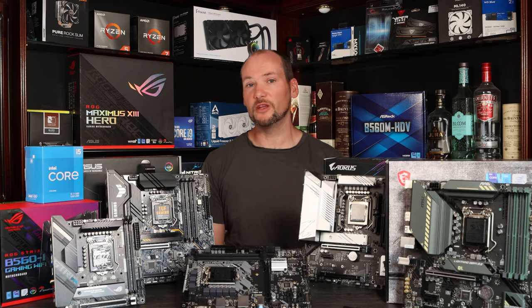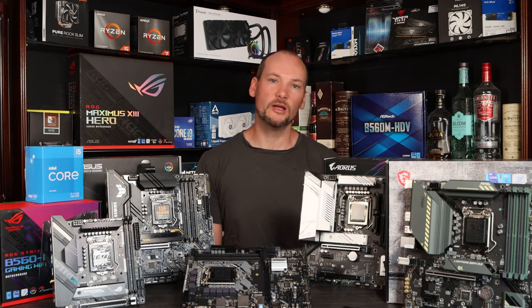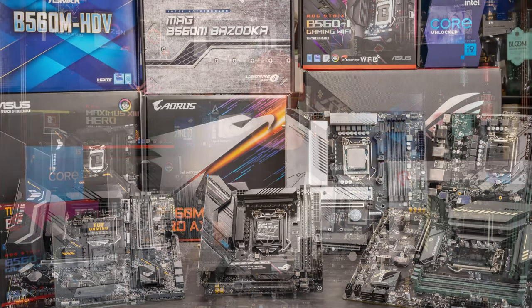As it turns out, there's a lot more going on than simply features and looks. For a long time we've reasonably expected that any given motherboard should allow a CPU that's compatible with it to perform at or near its top level, until you get into overclocking boards and Z-series on the Intels. However, with B560, as we ran into these tests we've actually found some quite important differences in the way they behave, and in the ultimate limits of some of these boards. What's disappointing is that it's possible to choose a motherboard that will actually throttle even an i5-11400, and not allow that CPU to perform at its peak potential. There's a little bit of subtlety to this — it depends on setup in some cases — but please don't buy a B560 motherboard until you've watched this video and understood the differences between them, which you can make perform correctly, and which simply will leave you wanting and won't let you get the most out of a CPU.